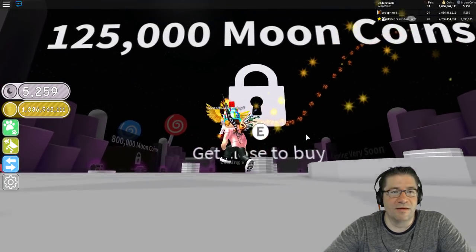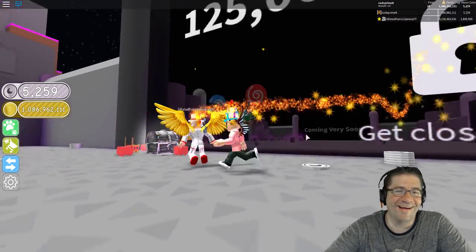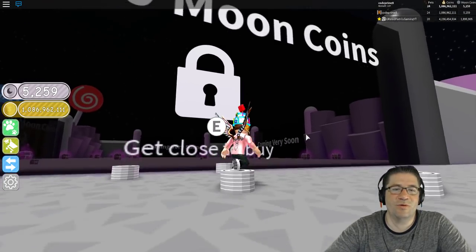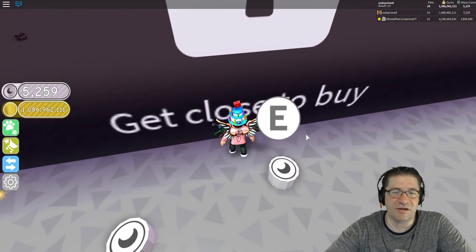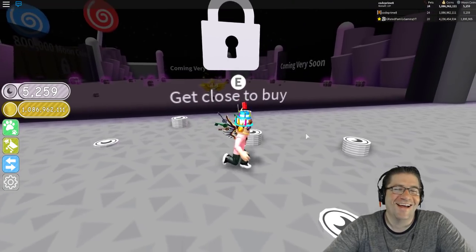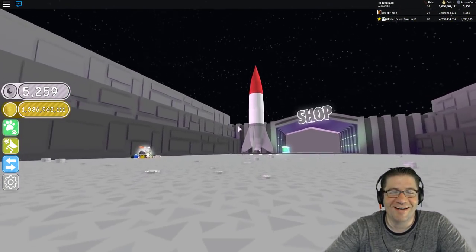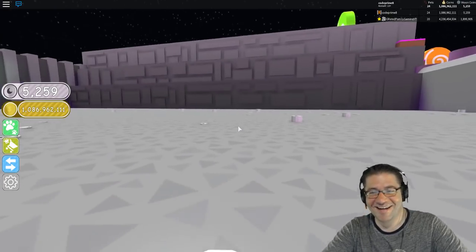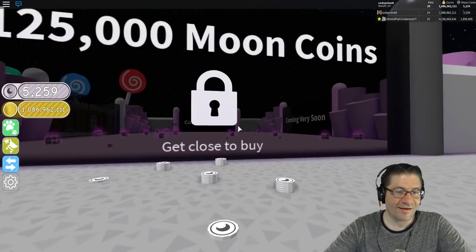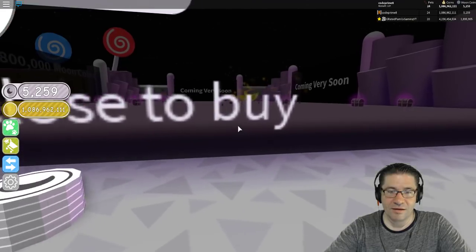I bet you anything. Yeah. It's like, this man, I love this game more than Kanye loves Kanye. This has 125,000 moon coins, and then down here at the bottom it says get good. Or does it say that? No, never mind. It says get close to buy. My bad. I thought it said something else totally. All right, so you want to come over here? Just follow me into this here, Code Primate. Come on.